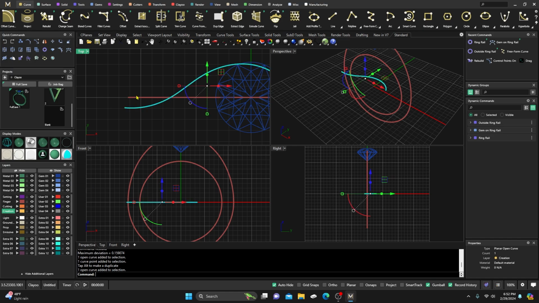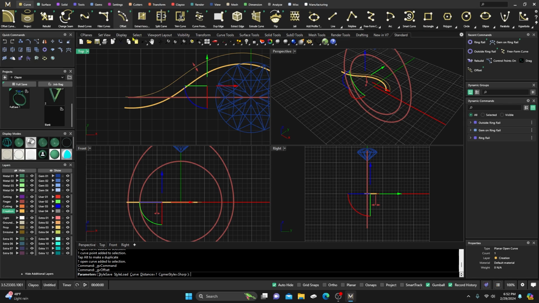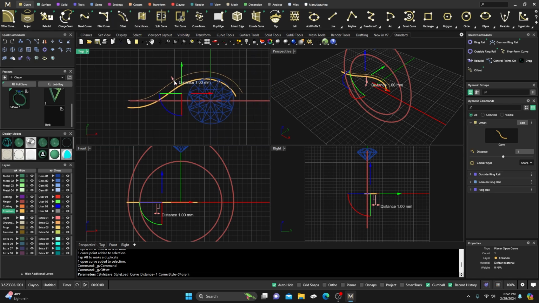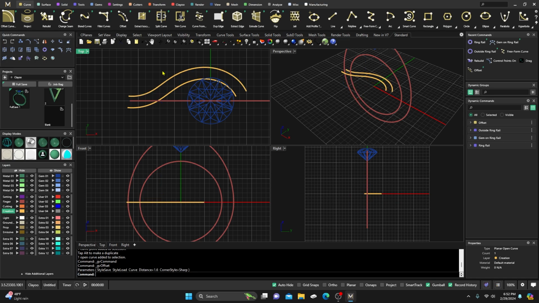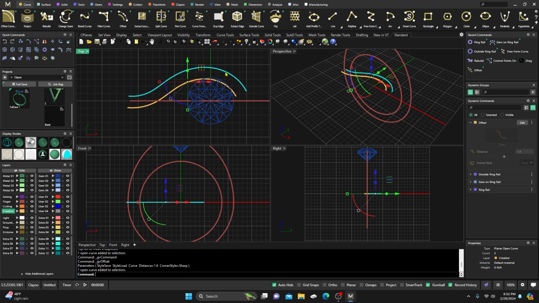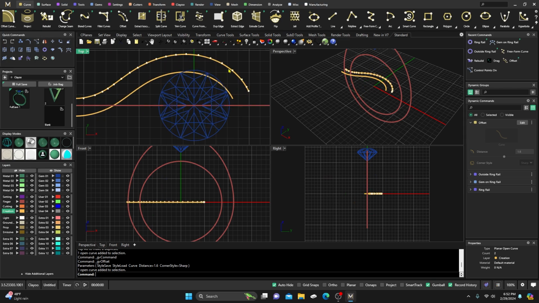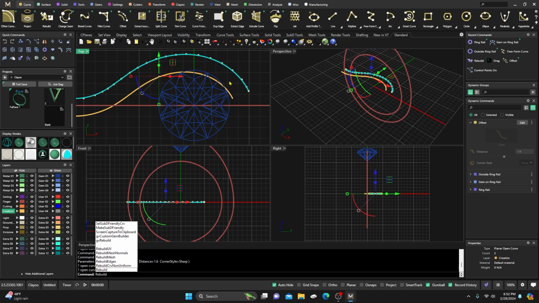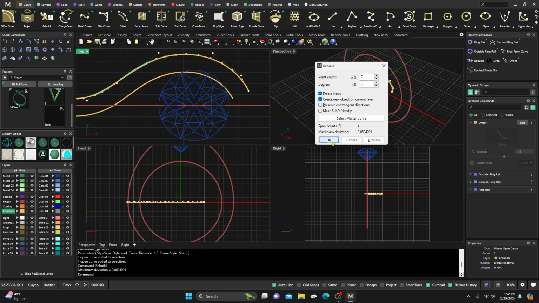And then we'll take this curve and we will go to offset. And we have it offset there, and we'll just bump it out to maybe around 1.5, it's 1.6, and we'll take this and turn on points, a boatload of points there. So let's go ahead and rebuild this one real quick. And I think we'll just keep it at the same there.